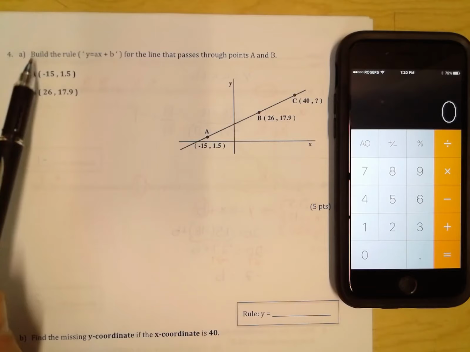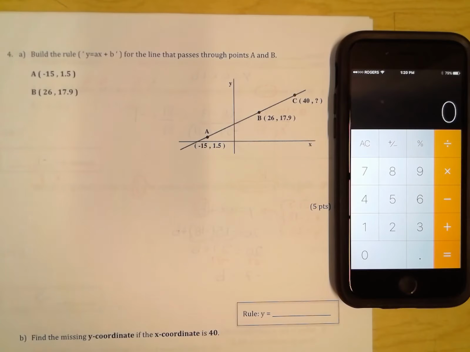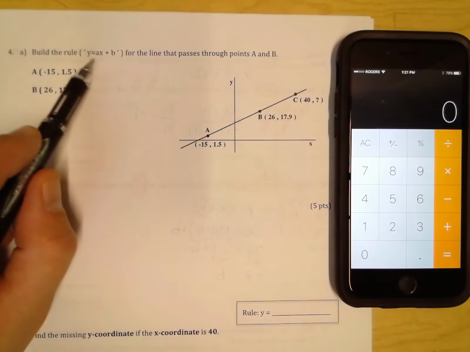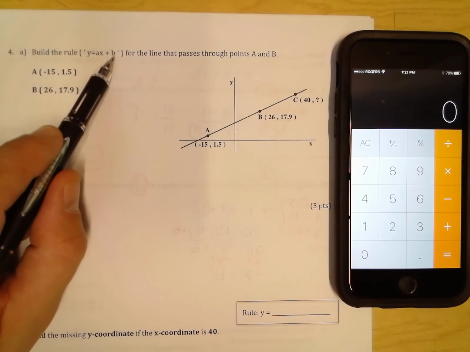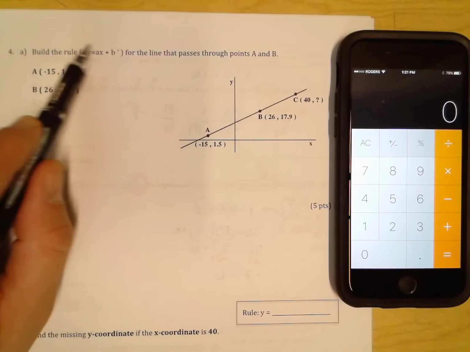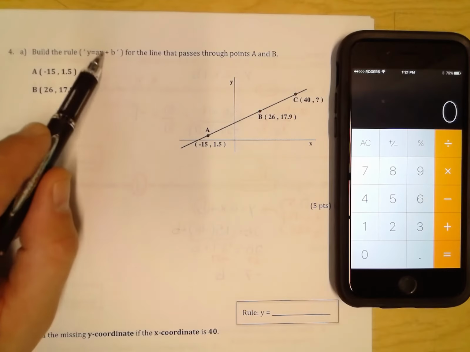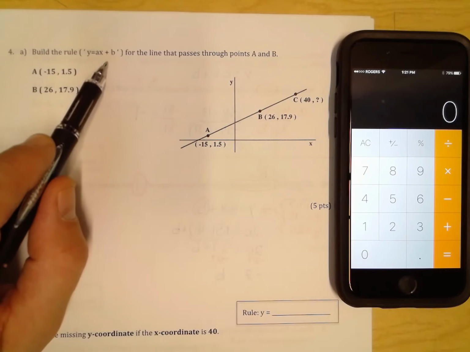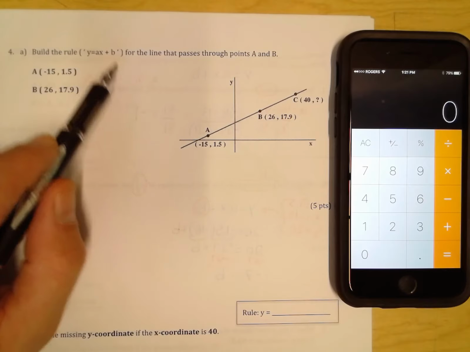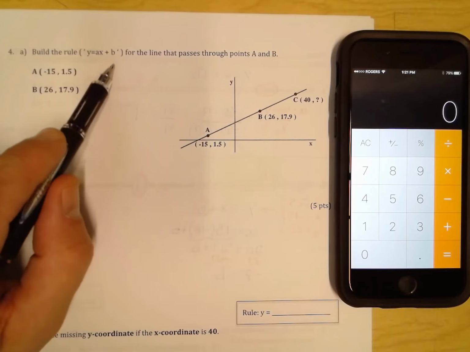But before we do that, we're going to go ahead and look at the question, which says, build the rule y is equal to ax plus b for the line that passes through points A and B. And so this is a complete package problem here. We're dealing with 2 points, and we have to come up with the entire formula for y equals ax plus b, which means really we need to come up with the A and we need to come up with the B. Now, I've given some notes on this, and we've posted that to my Weebly page, so in order to find that B, you can go ahead and refer to those steps if you want to take a look in advance before maybe watching the rest of this video, but I will go through them again as I solve it for you now.